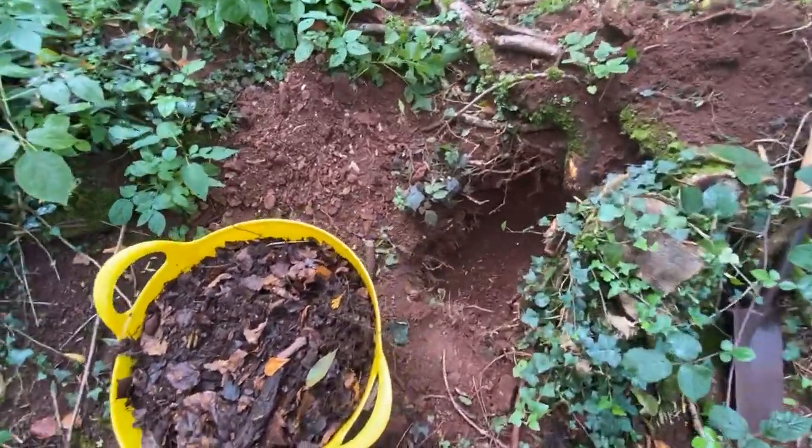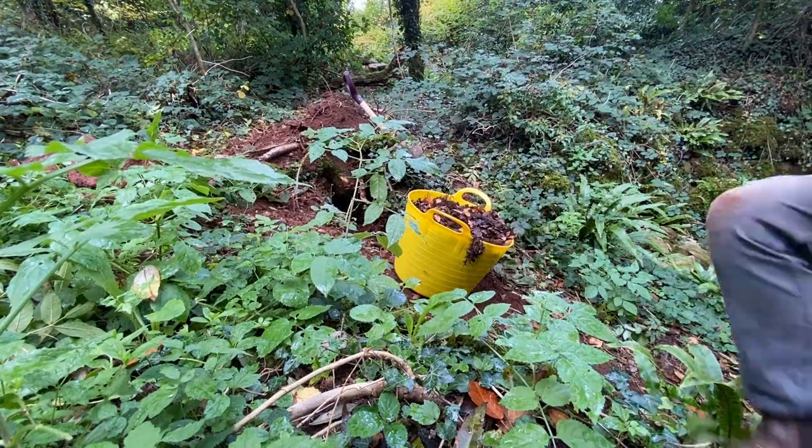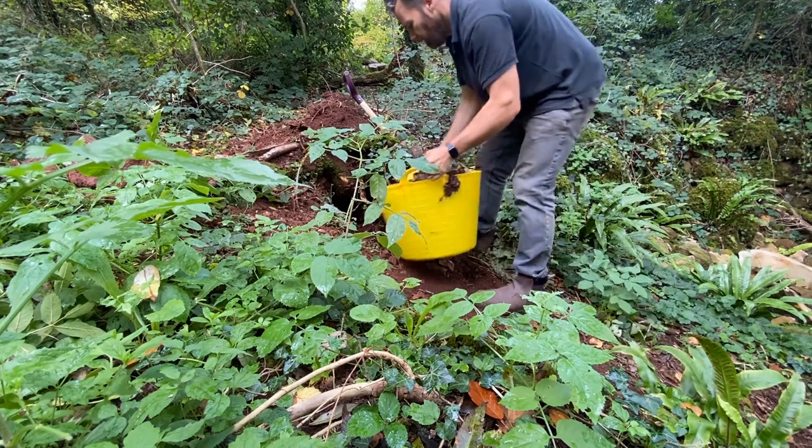Right, so sumo the hole, put the tree in, rest on top.